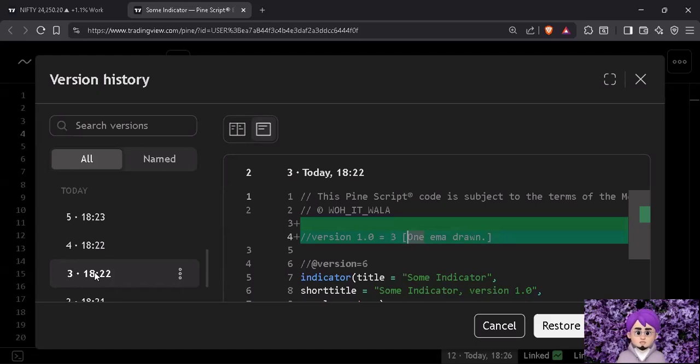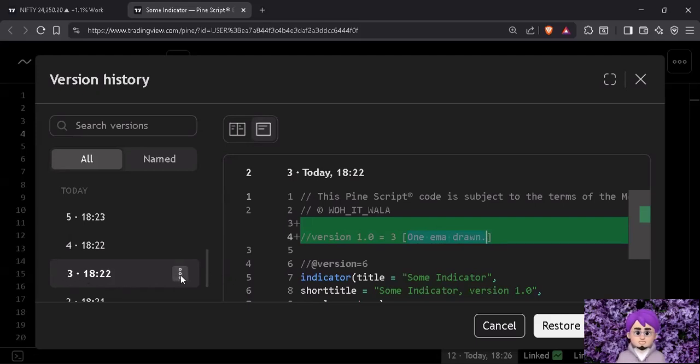If I hadn't maintained my own notes, I'd have no idea what version 3 contained unless I opened it and read the entire code. Instead of keeping separate notes outside the editor, it's much better to give the version itself a meaningful name. For example, I'll simply copy the text, 1 EMA drawn. Now let's use that as the name for version 3.